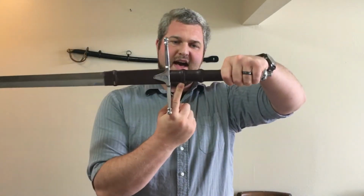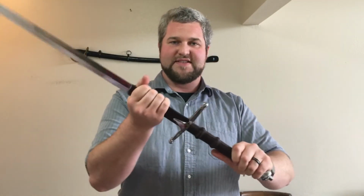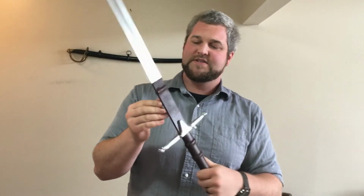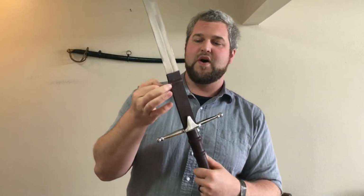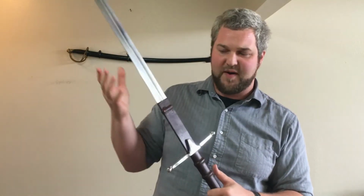Now, this secondary bulb here, I have no idea what it's used for. When you're holding it with one hand, it feels odd. It feels off. So, hopefully, when we take this... Well, there's another bulb up here, which is obviously to prevent your hand from sliding up the Ricasso. So, when we take this off, we'll at least see what makes that bulb. If it's a strand of leather or a plastic part, we'll find out.